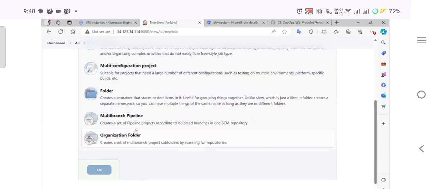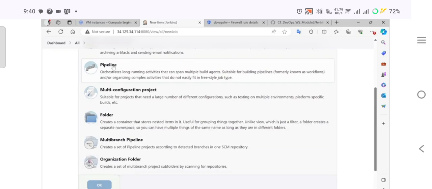Multi-branch pipelines are there when you have a repository configured with multiple branches. So they are similar to pipeline only. Normal pipelines run for a single branch that you have hard-coded them for. But multi-branch pipeline has the advantage of scanning all the branches in your repository. Suppose you have master branch, you have development branch, you have release branch. So what advantage does multi-branch pipeline give you? You don't need to create a separate pipeline for each branch. Rather, they can share a single pipeline for every branch that you have, and whenever there is a change in any branch, that instance can run for that particular branch automatically.